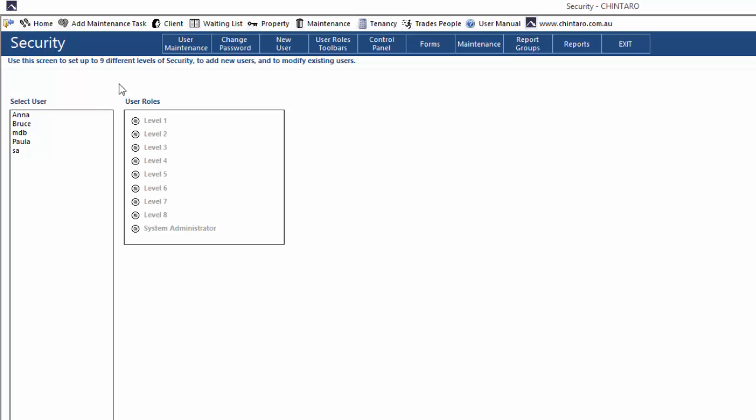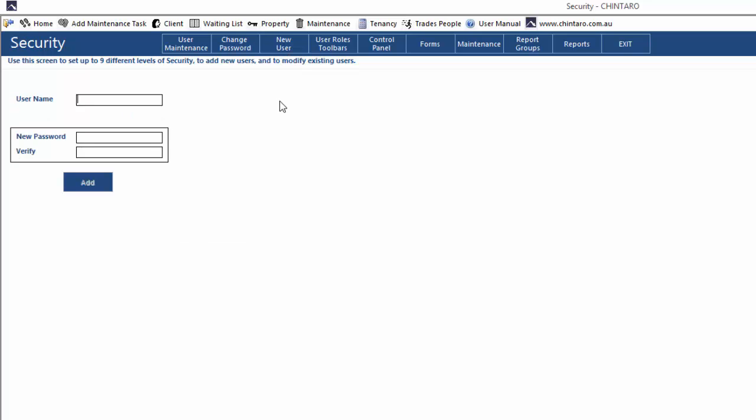this is where we add users, change passwords, and specify what users can and cannot do. I'm going to be very brief here, and there is a webinar that you can watch on the CHINTARO website if you would like to know more about this. But something that you might want to know if you're the system administrator is how to add a new user. All we do here is click New User, we type in their name, and this is for Sarah.